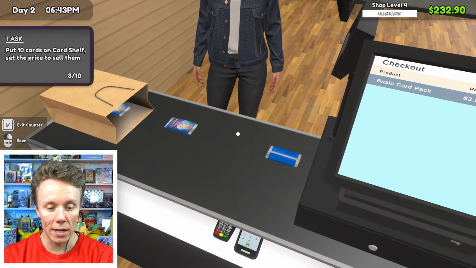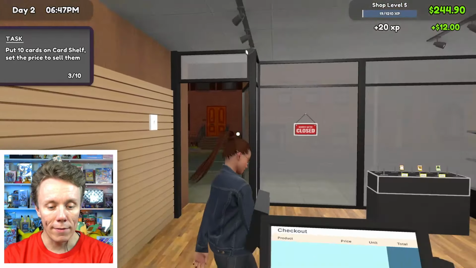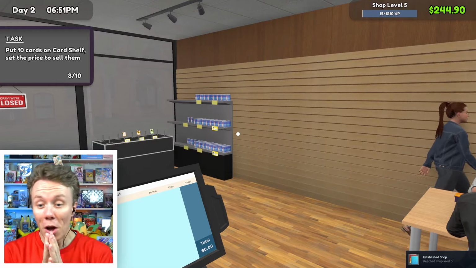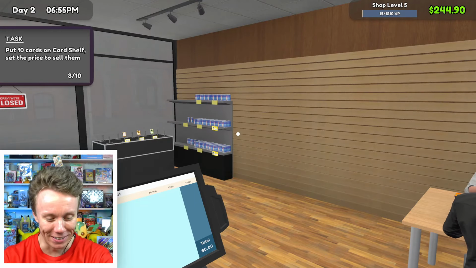Oh, sorry, madam. How can I help you today? Well, thank you very much. You have a good day, y'all. Oh, I got an achievement. I've reached level 5. We can buy new cards. Oh, but I've got no money. I spent money on a card table.